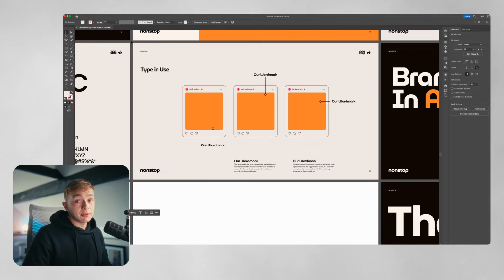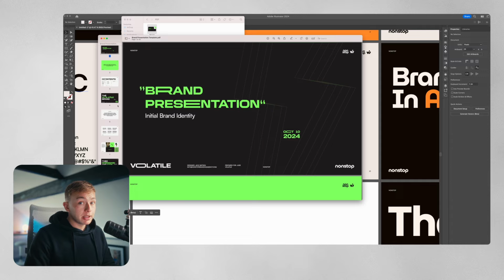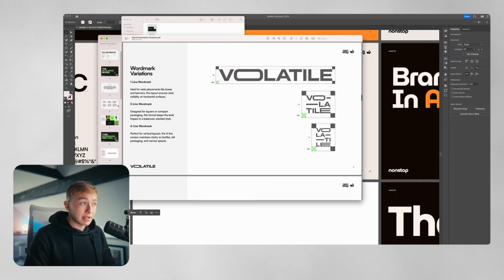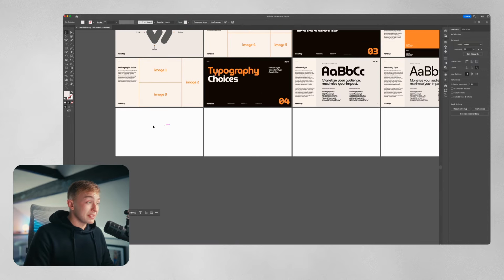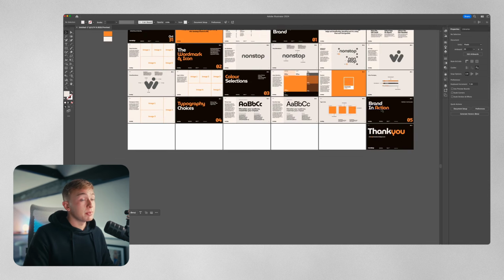And this is what it's turned out like. This is a real life example from a real brand identity project, so you can see exactly how it could be used. And if you do download the template, you'll also have access to this entire PDF. And now to wrap this off, we're just going to split this into a 4 image grid, and we're going to copy and paste that across the remaining 5 slides, which is simply going to be the brand in action.